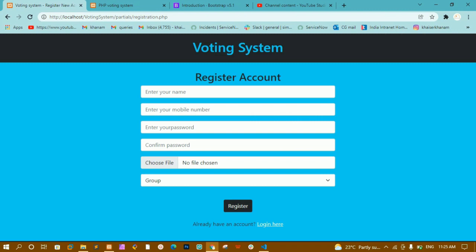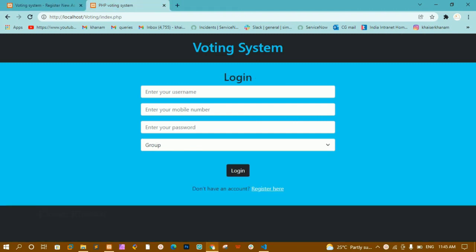Okay, now once we are done with this, we are going to connect to the database. We will be creating databases, we will be creating a table, and later on we are going to register and we will be inserting data inside the database. Now whenever I click on this register here, I should be redirected to another page, and the register page should open. And now we are going to style that one.